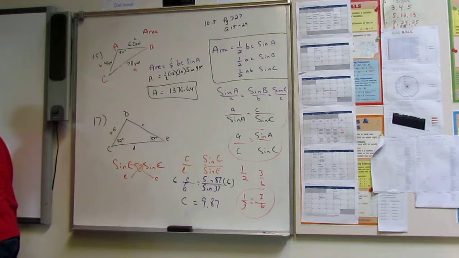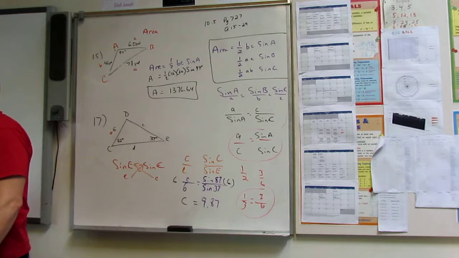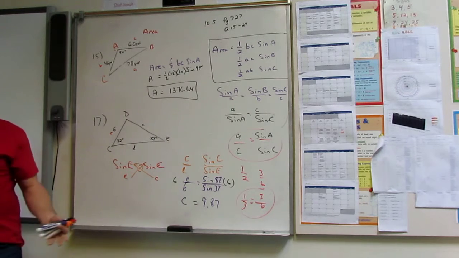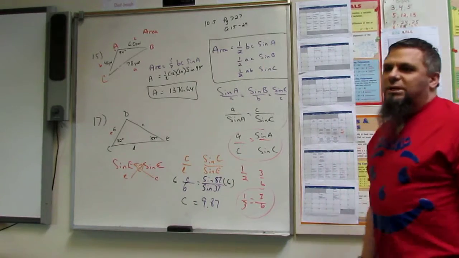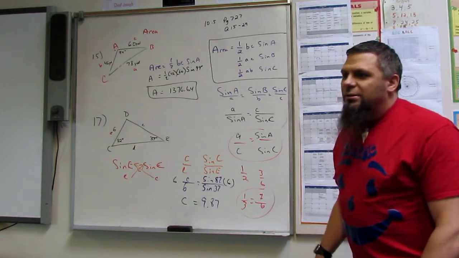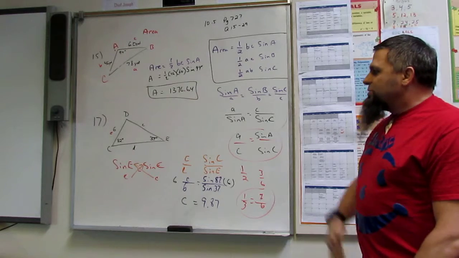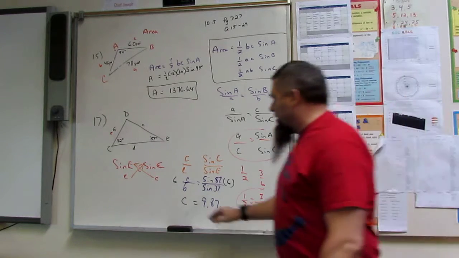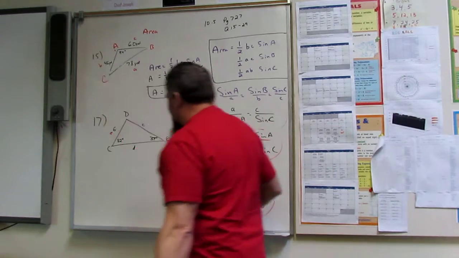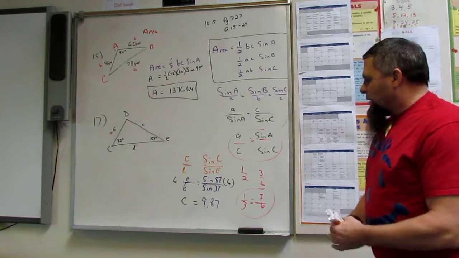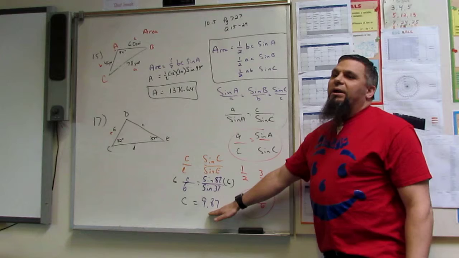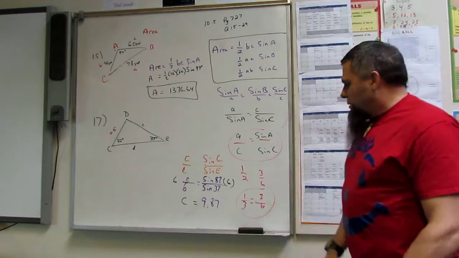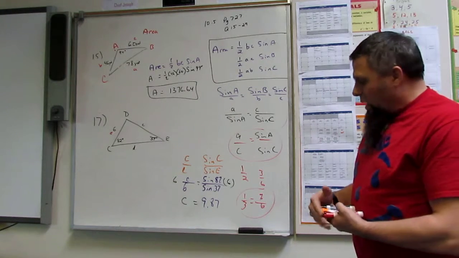Yeah, 9.87. And then I want to check and see, well, it says here that C is 9.9. Is this rounded up? Yeah, so it's just rounded up. It's good to go. Okay, so we're doing it right. It works. Do we need to change it to 9.9? You can, but it doesn't matter. The point is that we're doing it right. It's just rounding up because of how high the number is.